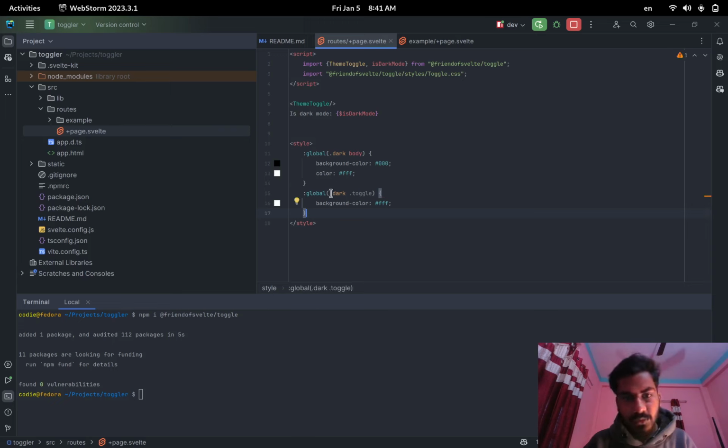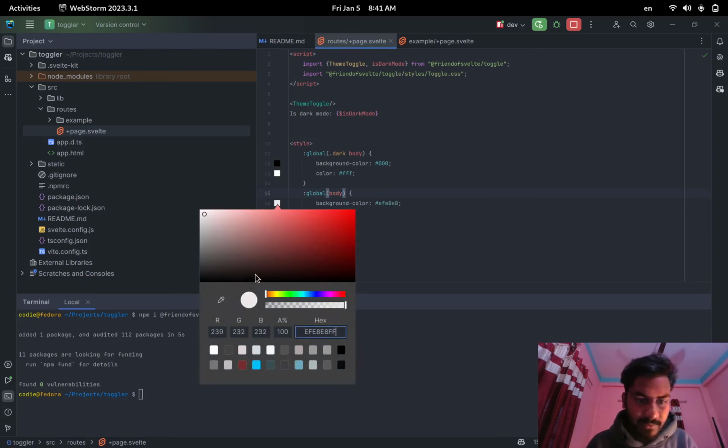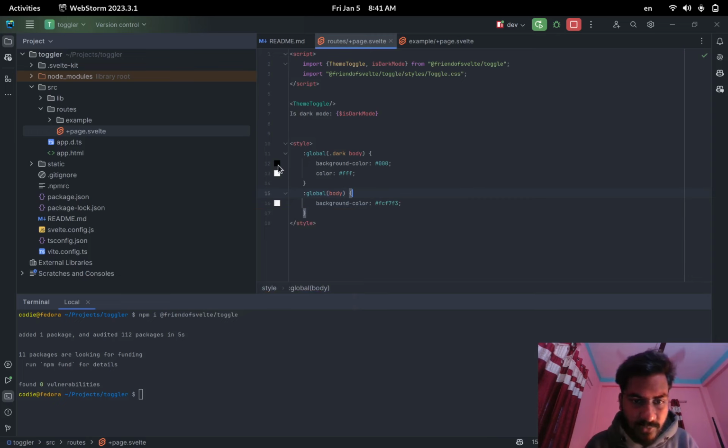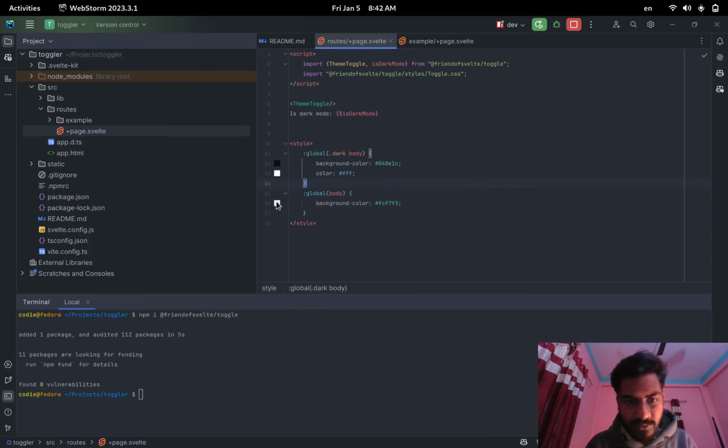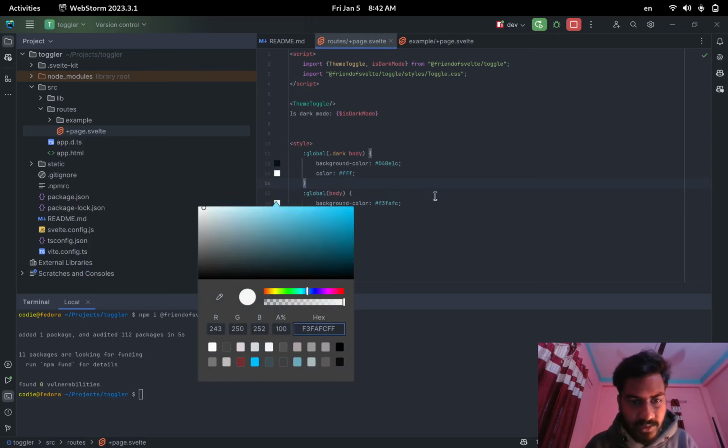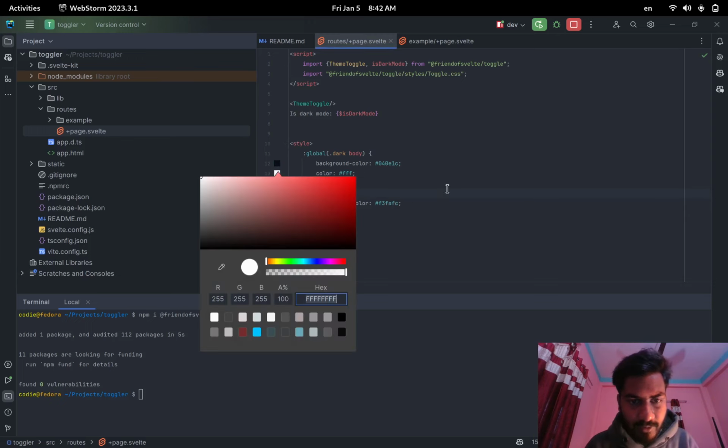We are just going to do global body and body by body. Now we want to use a little bit of yellowish color, and for this a little bit of bluish, I think. Maybe for this as well a little bit of bluish. Okay, great. Now it is going to be great.